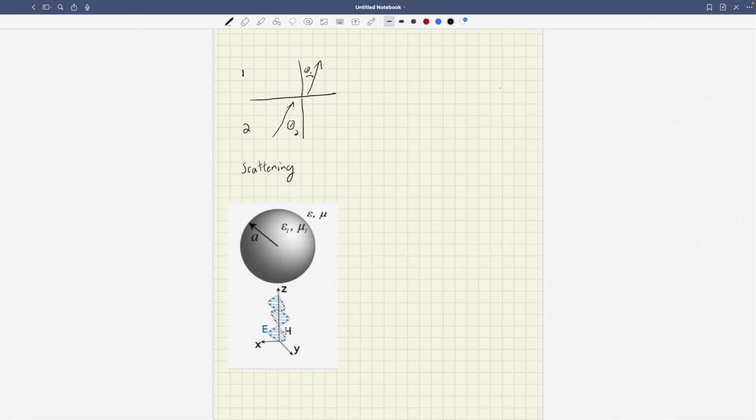Now, what scattering is essentially, as you see in this diagram, light will come in, and there's a ball that is a different medium. Therefore, light will actually interact with this ball and get scattered. Now, clearly, this naive view cannot fully explain what would happen when light encounters a ball, right? Because it's not fully normal. It's more complicated than that. This is just a straight plane, but on the ball, there's some curvature here. So it gets quite complicated.